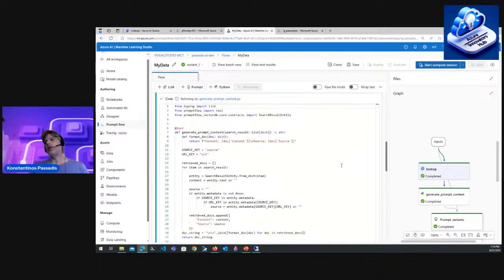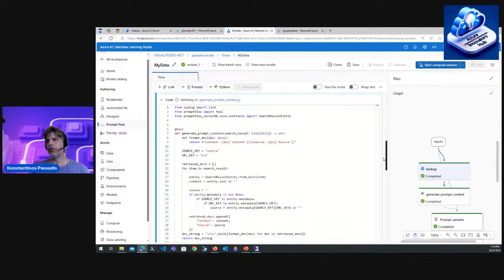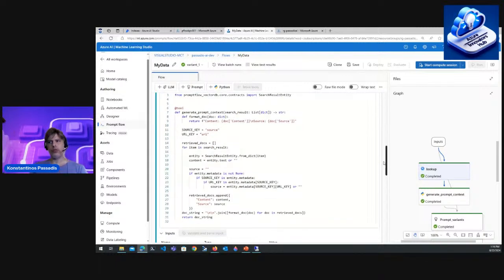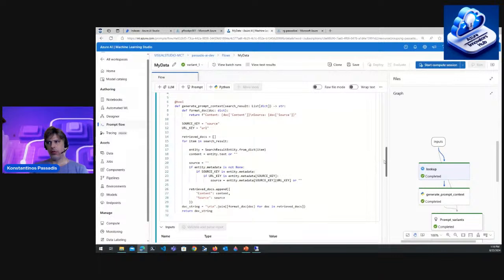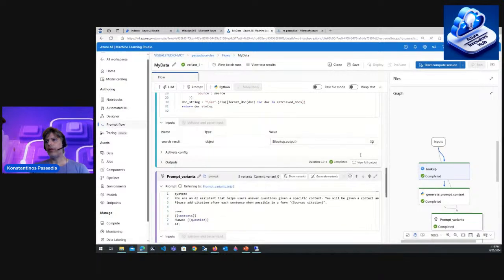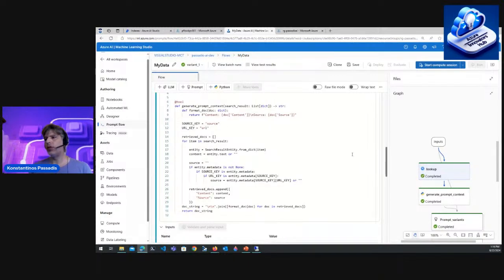Now the interesting part where we have a part of Python code, it is creating the context, right? You see here, everything is there for us. We don't need to write a single line of code. And I have noticed that it's kind of upgraded, because the first time that I created the prompt flow, it needed some hands-on. But now everything is done by using simply selections and menus. It's a ClickOps operation here.